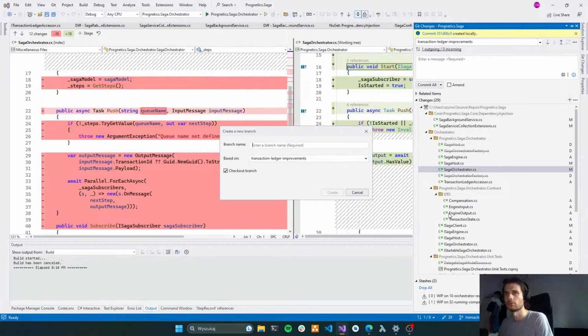So let's create a new branch. Engine. An event.